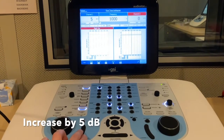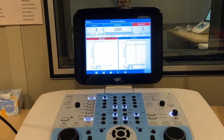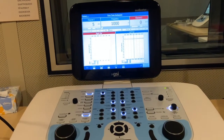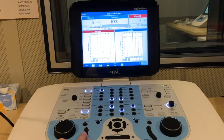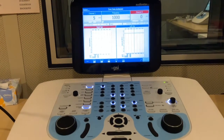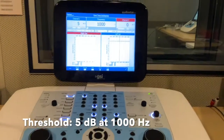If she responds at this one, again, we're looking for 50% of the time where she takes it. And as she didn't give us a response at zero those last couple times, that's not the threshold. So if she gives us a response at 5, we will take that as the threshold. Okay, looks like we have a threshold of 5 dB at 1,000 hertz in the left ear.